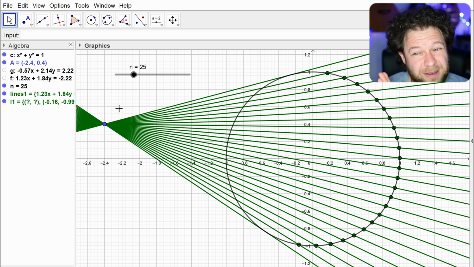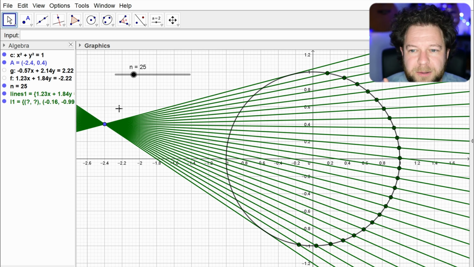First thing though, I've got the points. I need to bounce those light rays at an appropriate angle. And to do that, I could create tangents at all those points, tangents to the circle, and reflect the line in that. That would work. I could also create a normal at that point and reflect the line in that. I think that both would do the same effect. The normal though is dead easy because it's a line to the radius. It's a radius line from that point to the center. So I think that's the line I'm going to do.